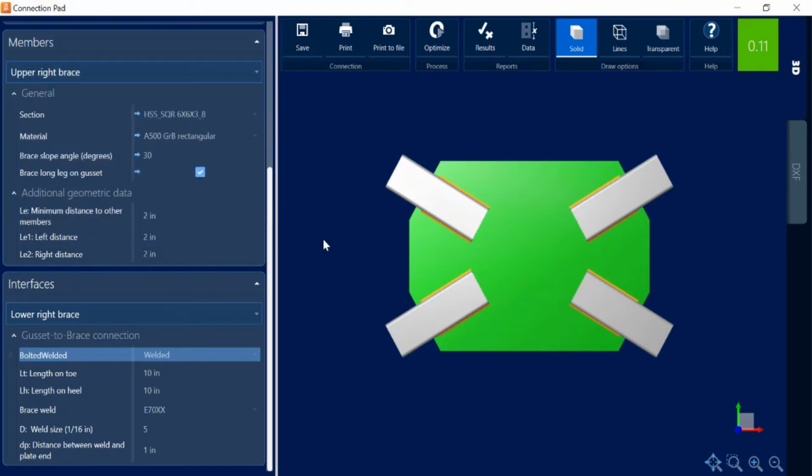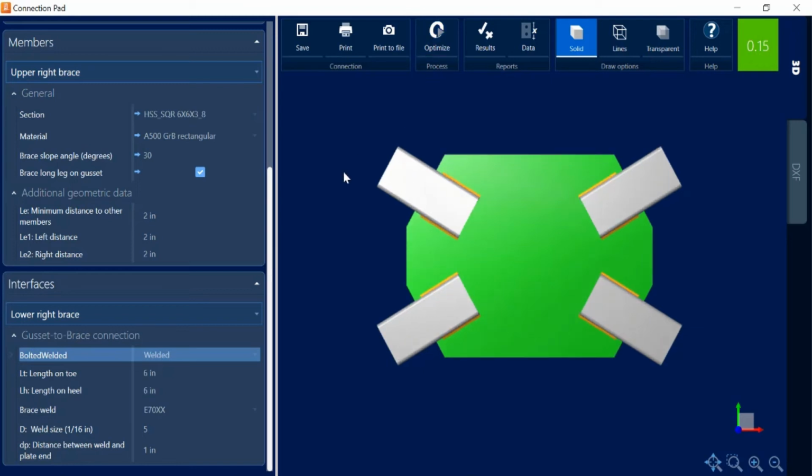Now that I've made some customizations to this particular gusset plate, I also want to ask the program to re-optimize the connection design. What this will do for me is instruct RAM Connection that I want to keep some of the customizations that I created, but then I want it to recheck things like length of welds and size of base plate and size of gusset plate and so forth. So in the Ribbon toolbar, I'm going to click on this Optimize icon, and you can see that RAM Connection rechecked this joint and suggested some changes, such as changing the length of welds from the bracing sections to the gusset plate. Now, as I'm looking at this gusset plate, I feel that this connection design would satisfy my needs, so I'm ready to save this to my joint data.